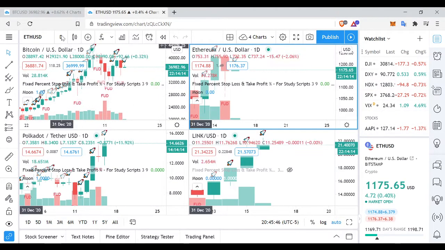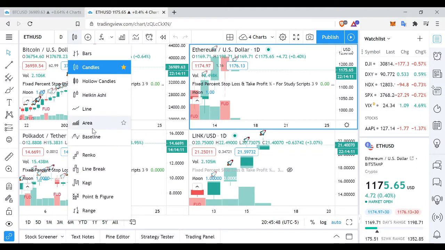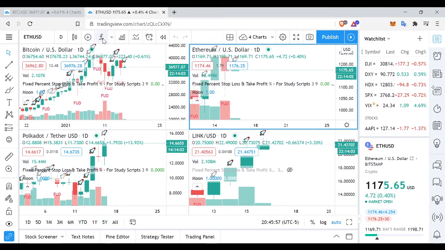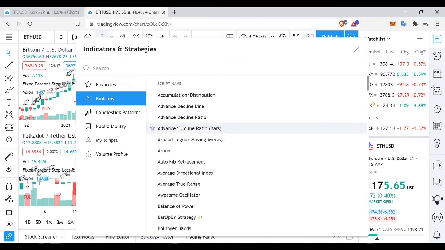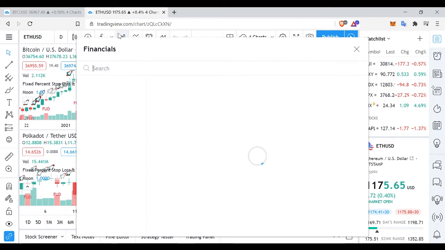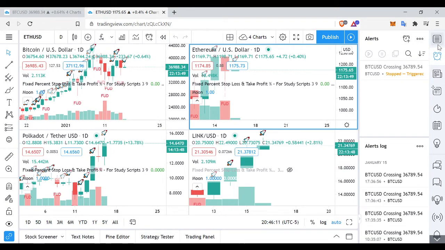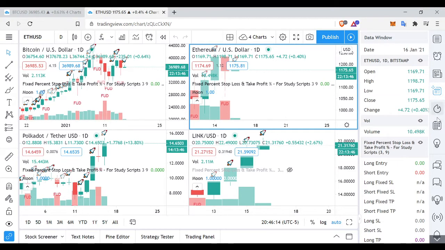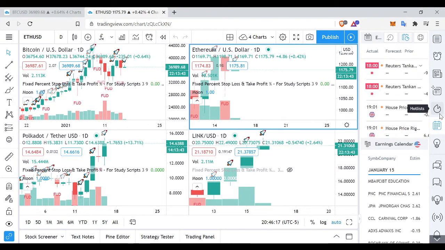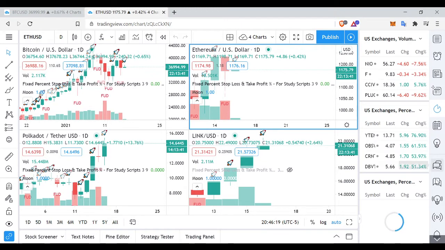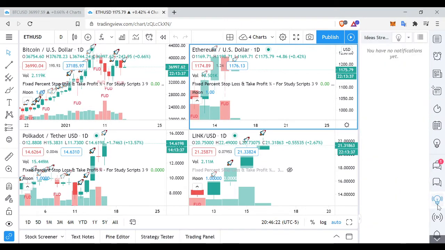This is the date. You guys can choose between candles, line, area, baseline, a lot of different bars and indicators. They also have a large list of different indicators that you guys can choose from, right? If you guys don't know, you actually can get awesome indicators from this platform. I don't want to go into it right now, guys. I just want to skim through. So anyway, yeah, it's a great platform.